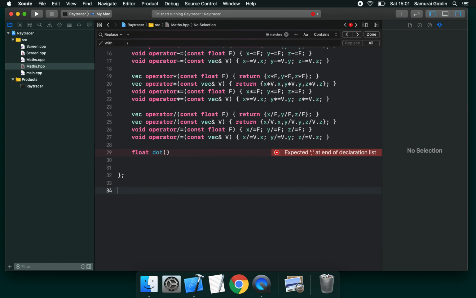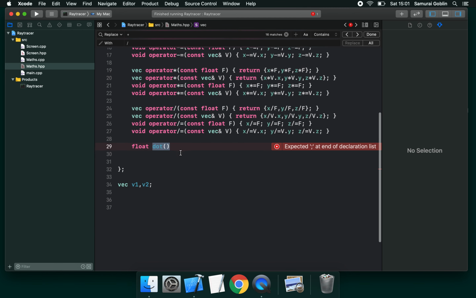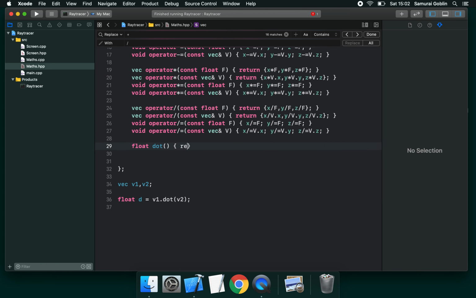Some people like to have, let's say we have v1 and v2, I have seen this before. Some people like to make the dot a member function of the vector, so that people could do something like float d equals v1 dot v2, and this would return some value.